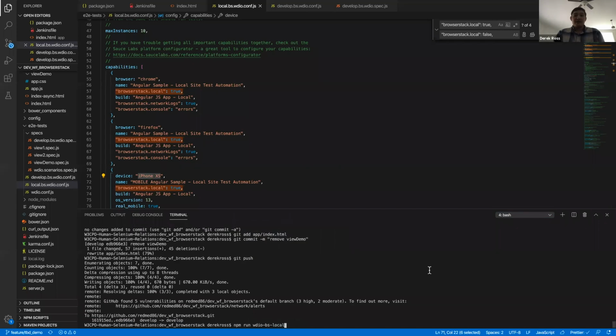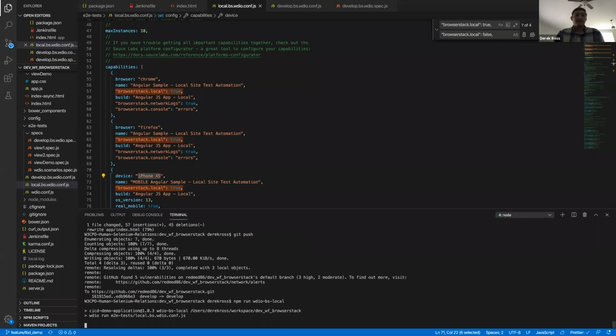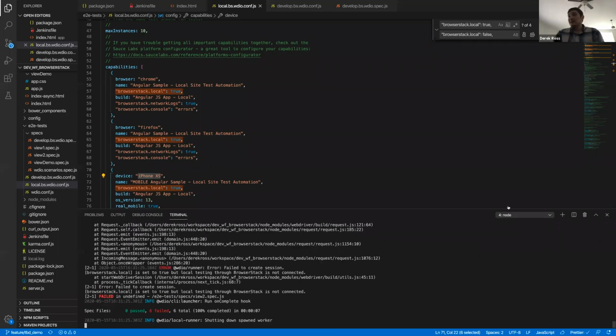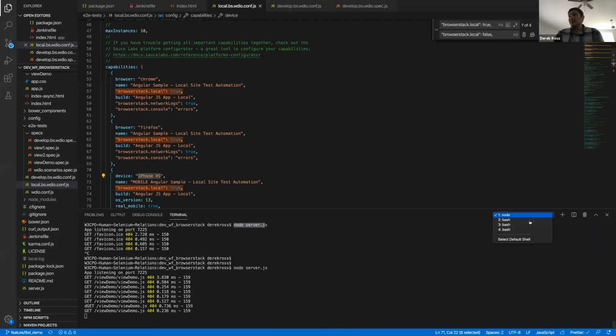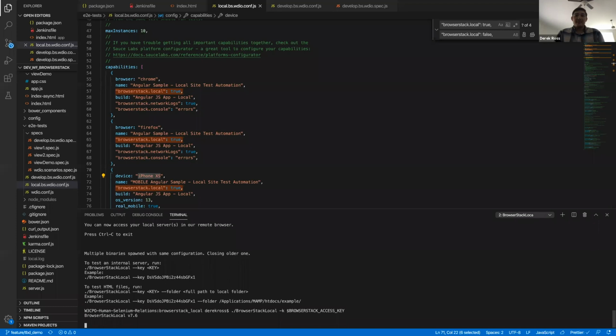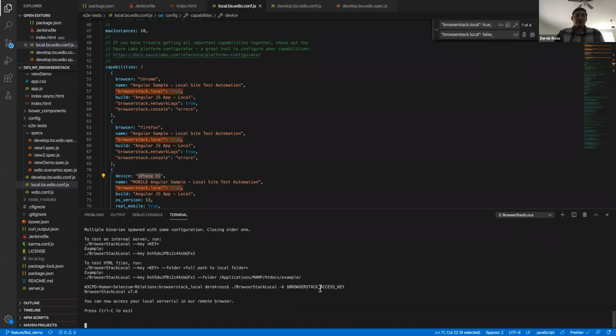So we're going to start that test. It says my local testing is not connected, so let me go ahead and restart that. All I have to do is point at the binary, and then I need to give it my access key.